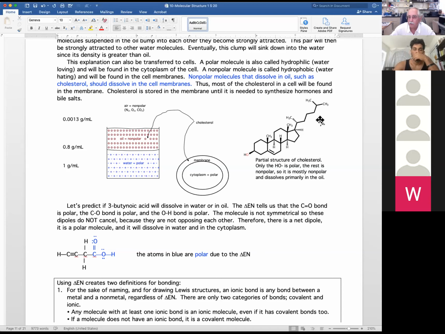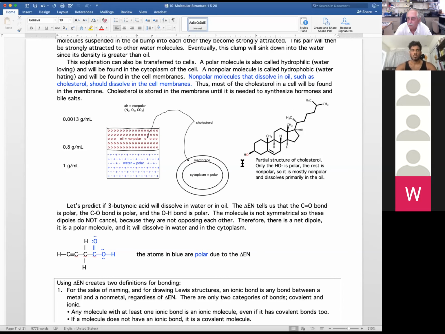But let's go through this molecule. The carbon-to-carbon bond, the difference electronegativity will be 0. The carbon-to-hydrogen bond is 0.35, nonpolar. Look through this whole molecule over here. It's all nonpolar. The only polar part is this oxygen to hydrogen bond right here that I put in red. So think about it. Almost the entire molecule is nonpolar. You got this one large nonpolar part, and you got this small polar part over here.